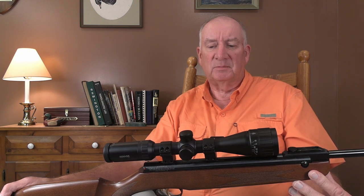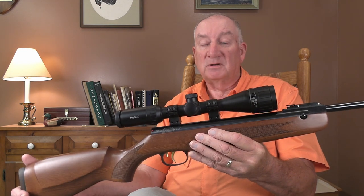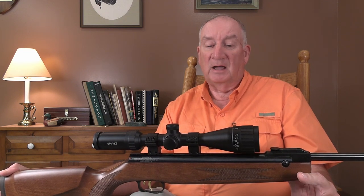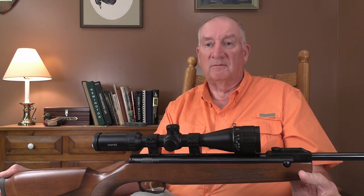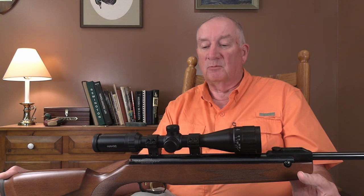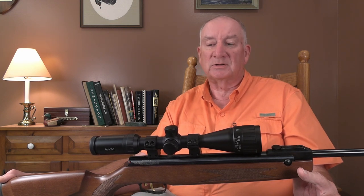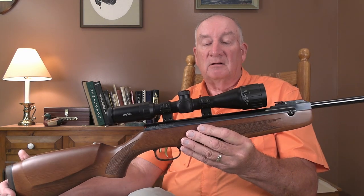We call them more like pests, but that's the sort of medicine this calls for. Why is this a good rifle for that? Very simply because living in an inhabited neighborhood where you have people around, you can't be letting loose with a firearm. The crack report of a firearm — and not only that, but it's unlawful. In the state of New Hampshire, you can't discharge a firearm within 300 feet, or 100 yards, of an occupied dwelling without that person's permission. A spring air rifle is a great little varmint rifle for pests like that.